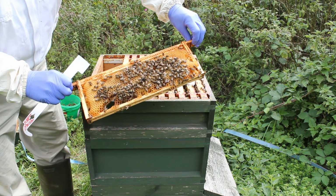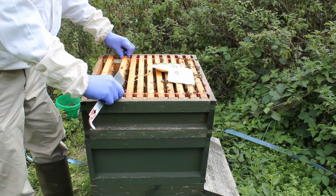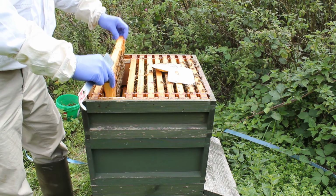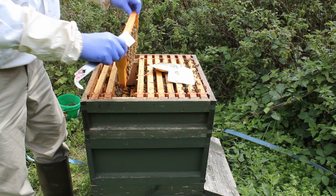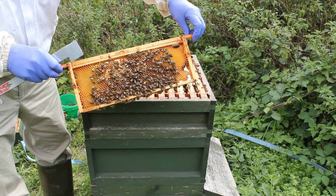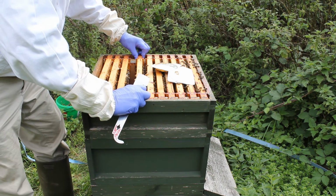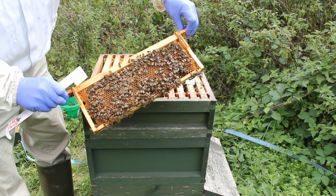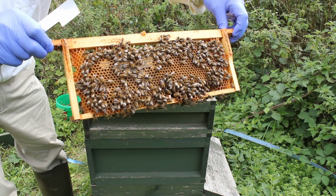sort of half or a third full with nectar, or even sugar syrup, because I have fed sugar syrup, so it's probably a combination of both. That's got sugar syrup in it. So you can see we've got another couple of months that they can store, or 6 weeks sort of thing. They'll be storing nectar. But the ivy around here will be coming out in about a week's time. And so they'll be filling it up with ivy, which, when it's mixed with the sugar syrup I've put in here and the ordinary nectar, it probably won't go quite so hard as just leaving it with nothing. So that's sort of almost to the top with nectar.